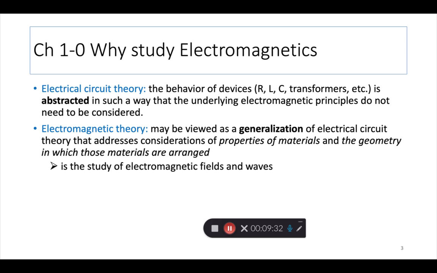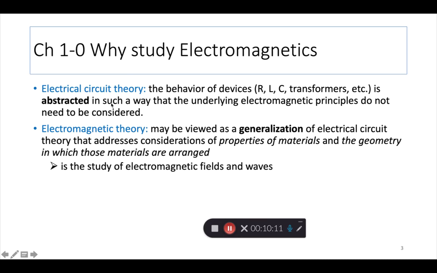Okay, moving on to slide 3. So why study electromagnetics, right? How does it compare to all the stuff that we have already done? And why a new topic at this point? So one way that people and writers of textbooks make the difference between circuit theory, which by now we have studied quite well, all of us, you and I, and electromagnetic theory, right? What are the two ways to look at this, the subject of electrical engineering?